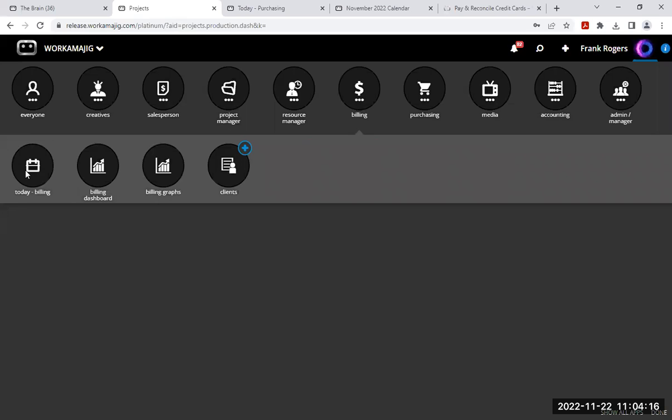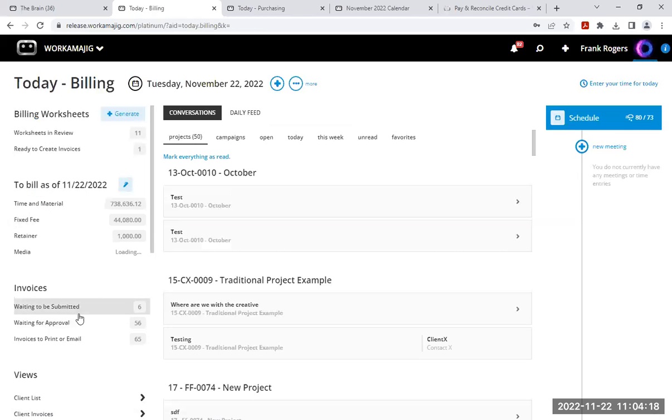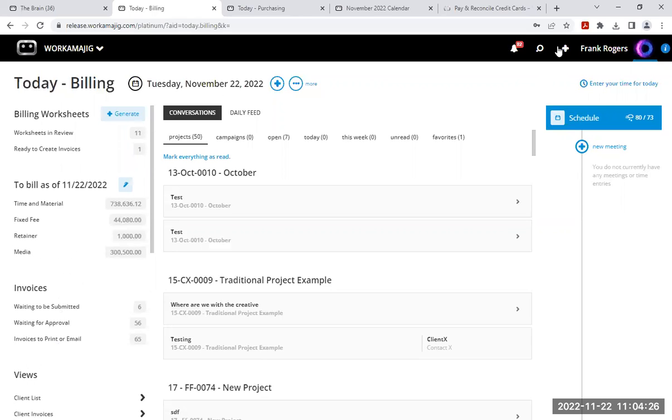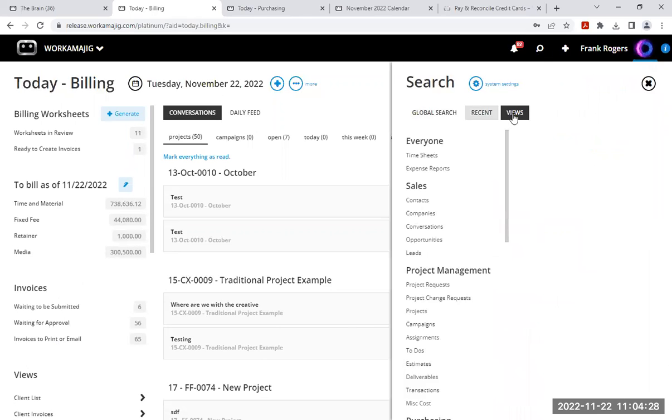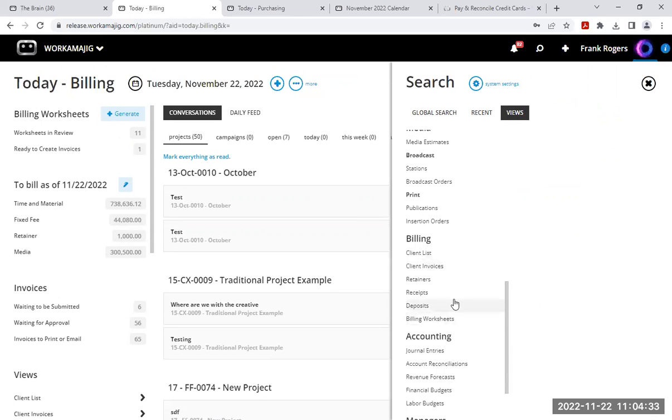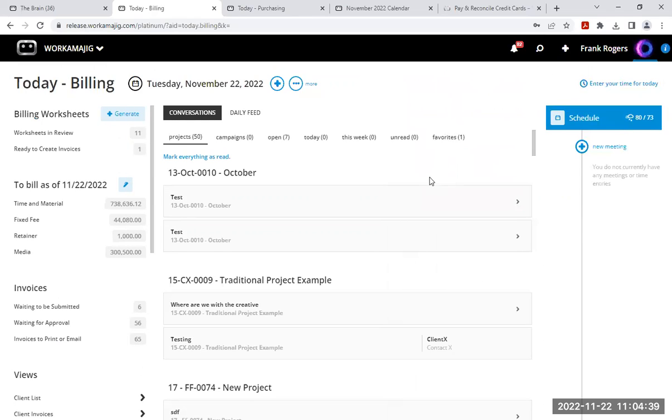If we go back to our Today Billing page, down here in the Views section, I have retainers to see if there are any existing retainers in the system. I also have that option under the Global Search Views tool under Billing, so I could see a list of my retainers without having to navigate to the Today Billing page.